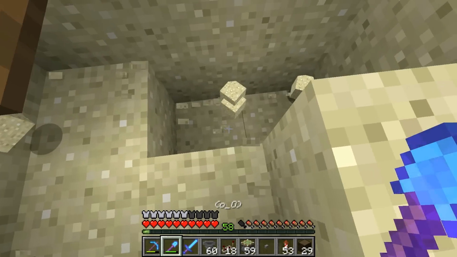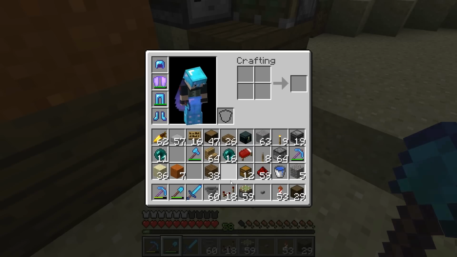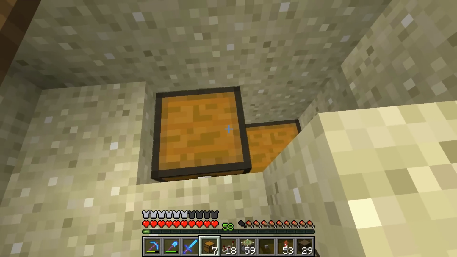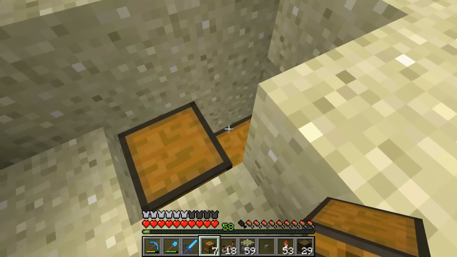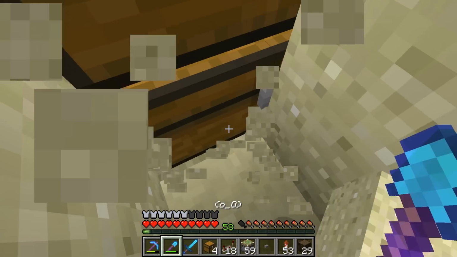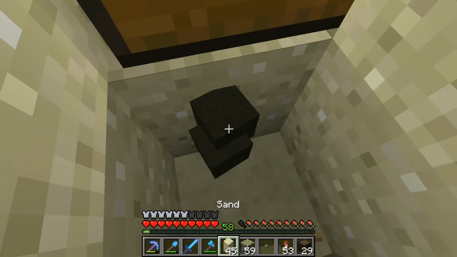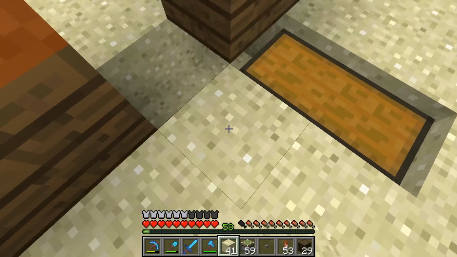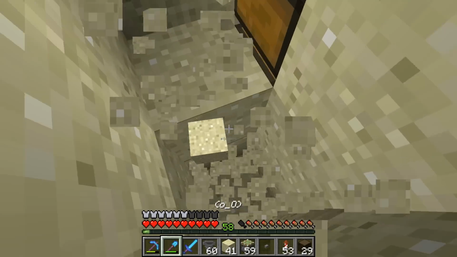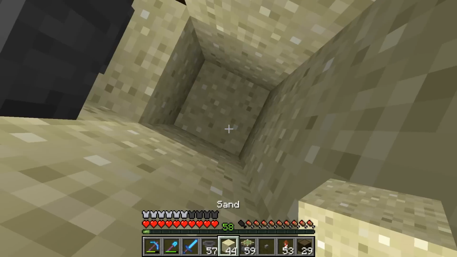And I want a bunch of storage for all the sand so we can hopefully AFK here for a while and collect a bunch. So probably going to do one, two, actually three double chests is probably fine. We'll break the bottom one here. Don't need that much storage. Even three might be overkill. I'm not sure. And then we'll have a hopper going into these. So, oh, I'm flying. Do something like that.